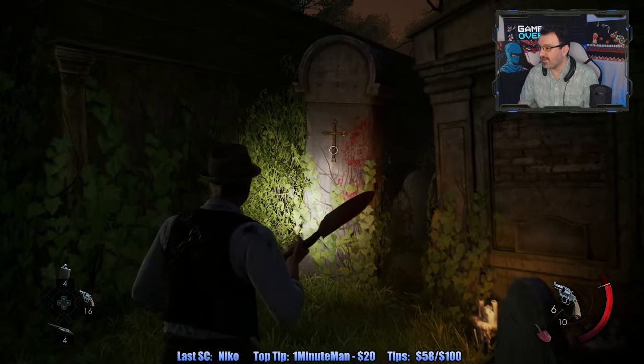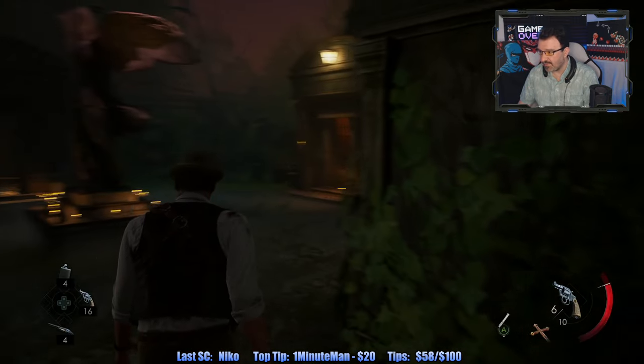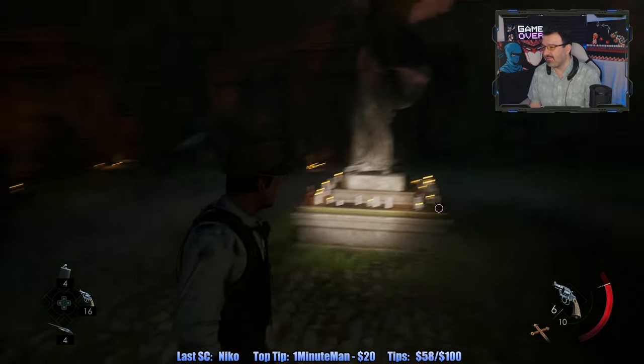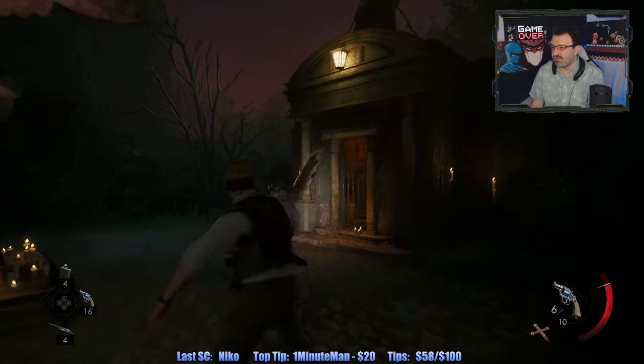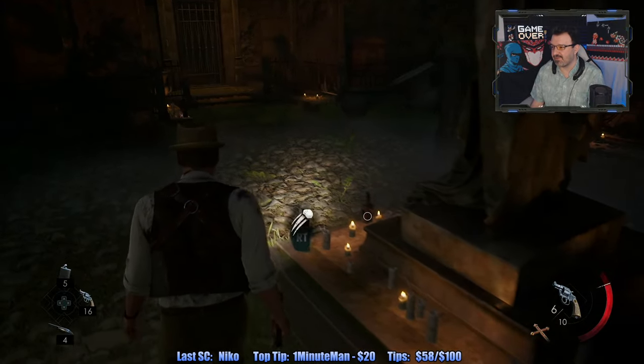Ew. Oh wait, do I need this? It's an item? It's a weapon? How is the crucifix a weapon? What the? If you would ask me what's the most unlikely weapon I'm going to use in Alone in the Dark, swinging a crucifix around probably would have been it. I didn't expect that to work, so let's drink.